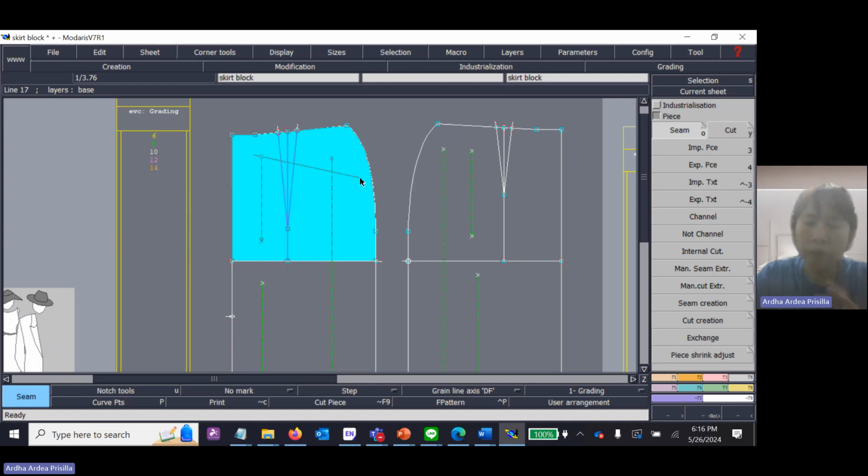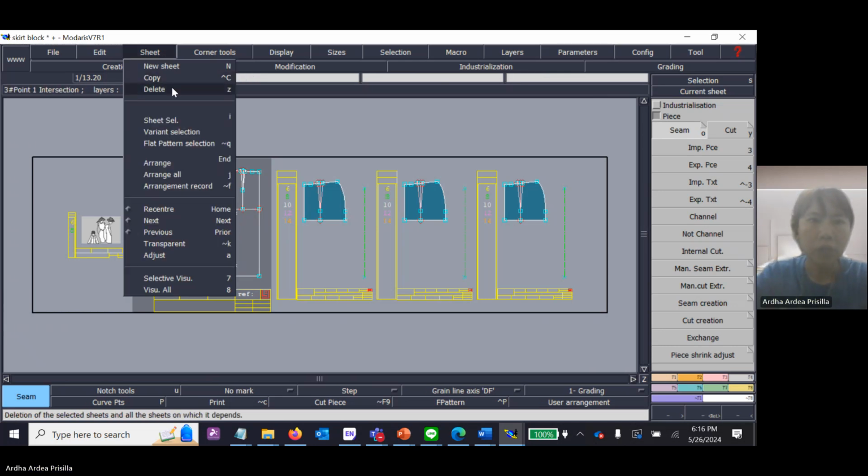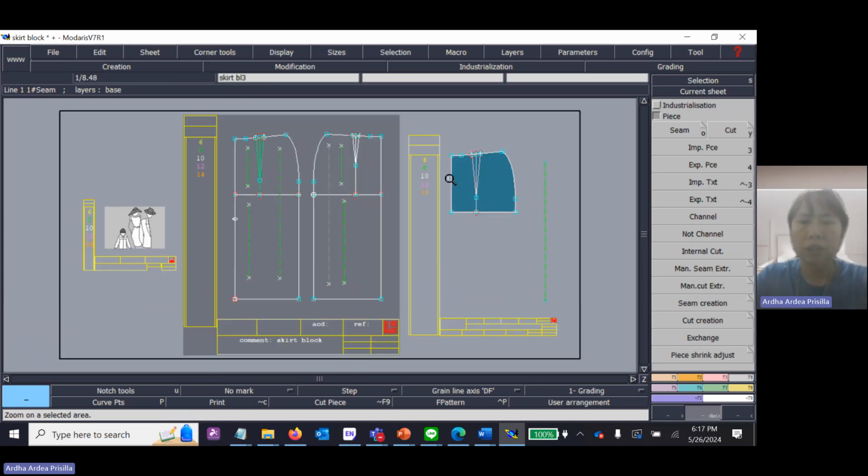It's random cases, but in some cases, it will lock your pattern. If your pattern is locked, you need to make a copy of your worksheet, and then delete the old pattern block, which is already locked, and then you can use the current new pattern block worksheet to make your pattern.